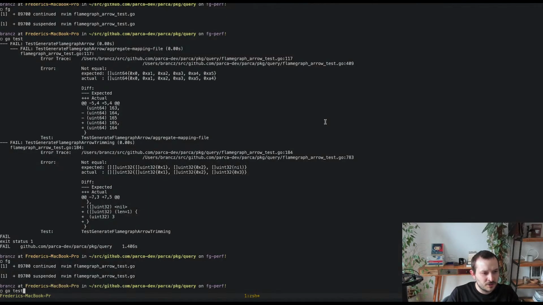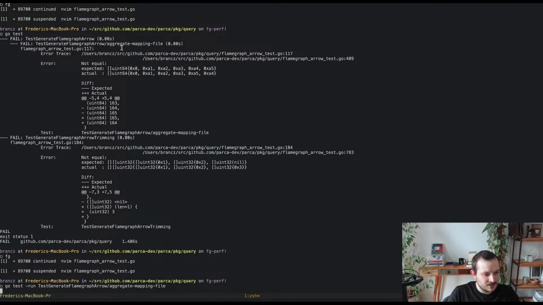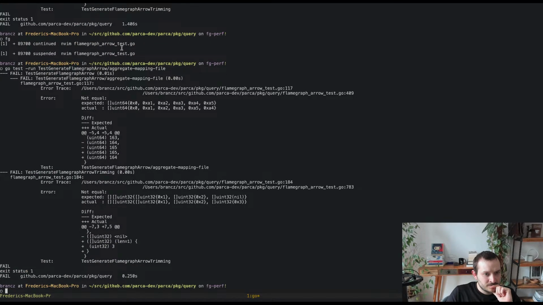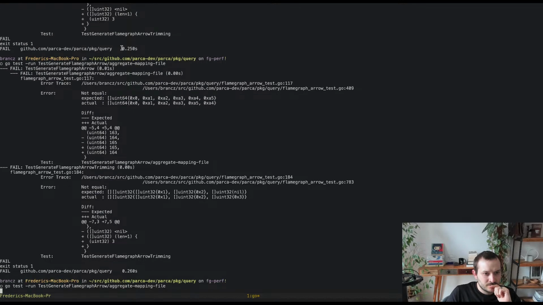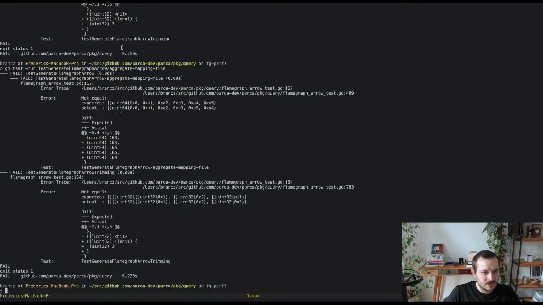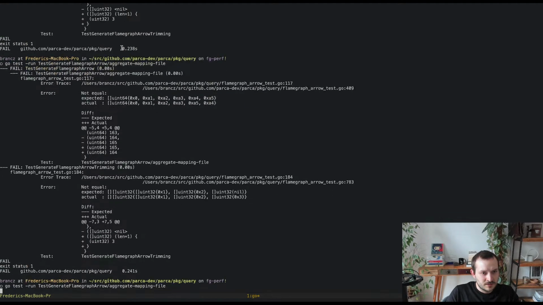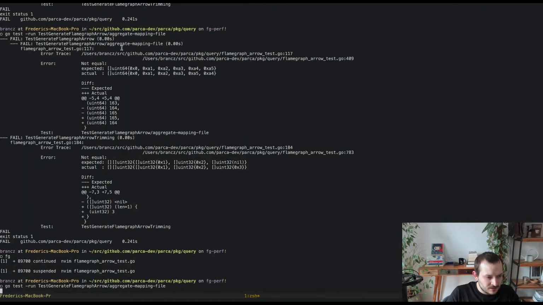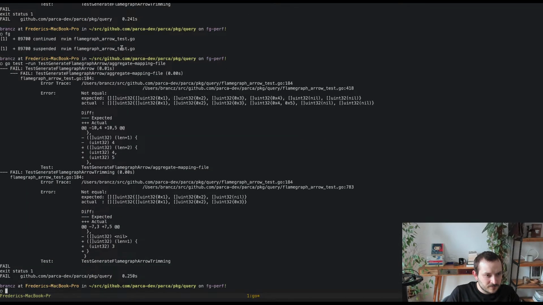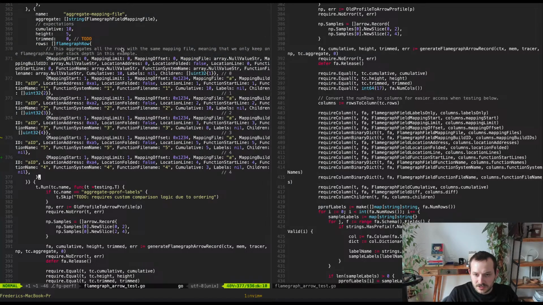Wait, if it's non-determinism, then that should mean that we can just run this a couple of times and see. Doesn't look like it. Is it maybe just that these are flipped around? Is it like this? Or 18?